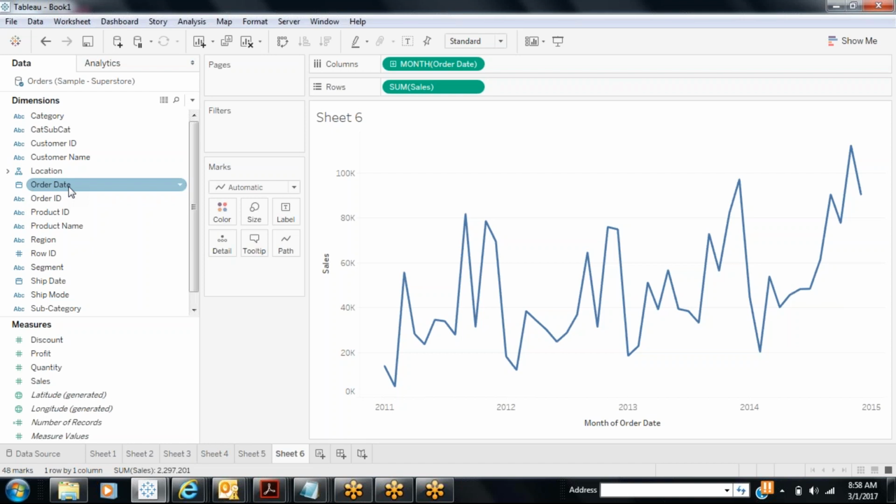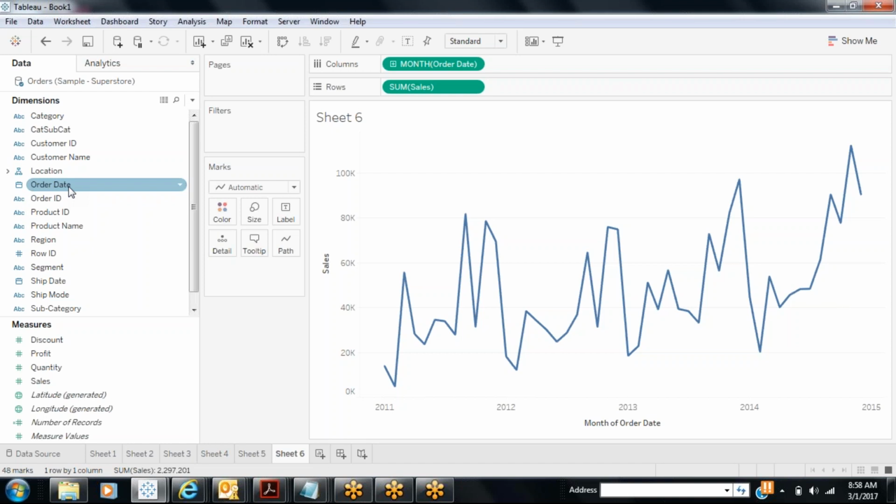So the blue color is not only because it is a dimension, it is because it is discrete. A dimension can change from discrete to continuous, but it will not move from the dimension shelf to the measure shelf. It's still there in the dimension, but only its attribute changes from discrete to continuous. So it becomes from blue to green. This is the right definition.